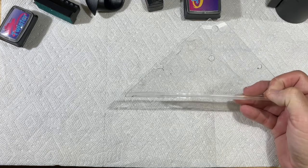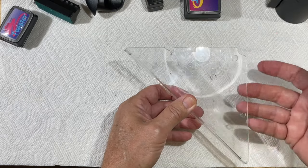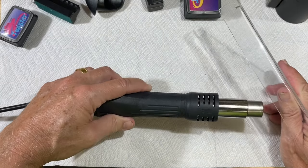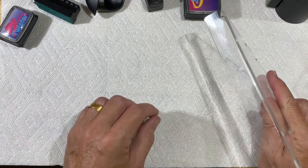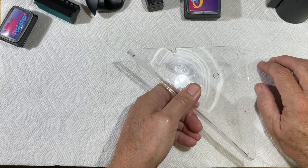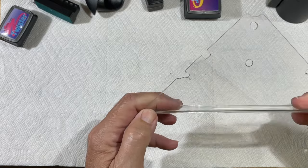If you see my 40 gallon breeder, you will see one of these on the aquarium. It sits in the corner, it's made out of plexiglass, and the bubbles come up and they pop underneath. It's got a little lip that you can bend with the plexiglass. You will need something to heat up the plexiglass and then bend it. This is a lot of work to make something like this because you have to make it, sand it, and bend the plexiglass, and a lot of people may not have the skill level or may live in apartments and don't have all the tools.